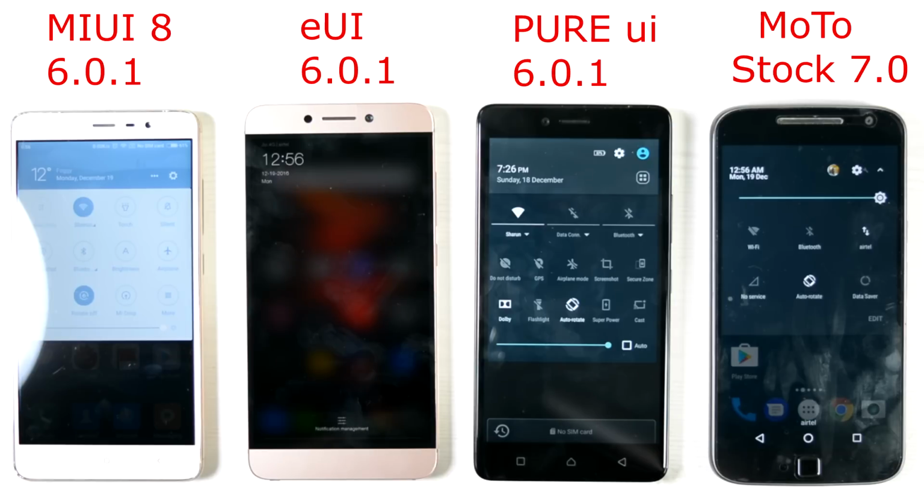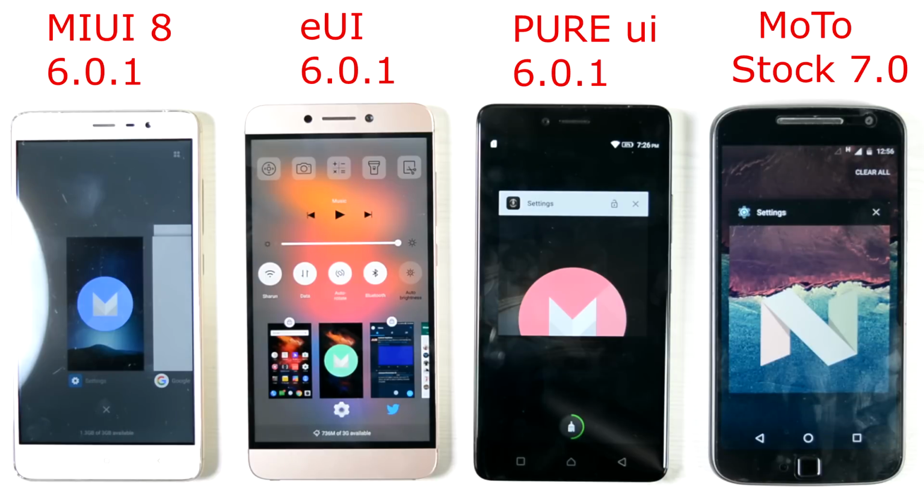I actually preferred it over MIUI till MIUI 7 or 8, when 8 was developing, but now MIUI 8 is very powerful, and the others have also started to go to stock Android, but EUI on the LeEco is still stagnant. It's not getting any major updates, no new features are coming in, so I'm a little bit disappointed with the UI. But for the other phones, I can definitely say the UI is pretty good.